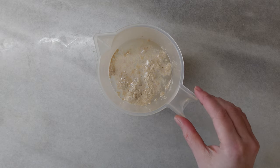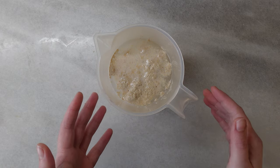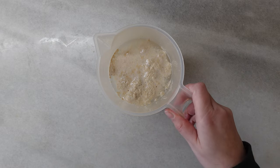I'm going to cover it and I'm going to put it somewhere that's relatively warm for that 10 minutes, and whilst that's doing its thing, I'm going to mix together my dry ingredients so they're ready for when this is done.